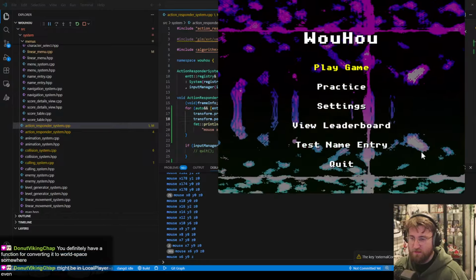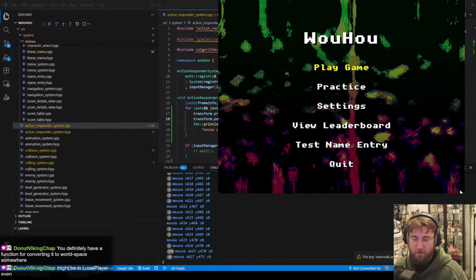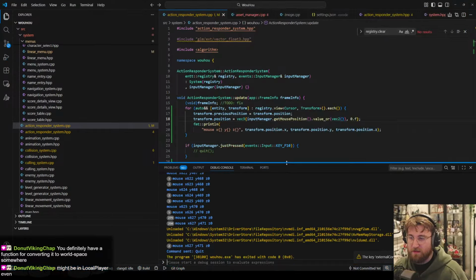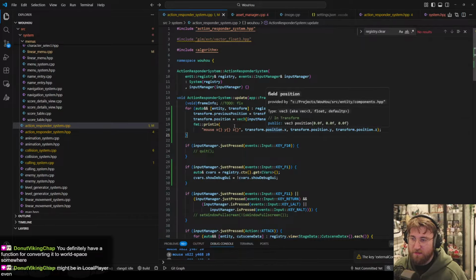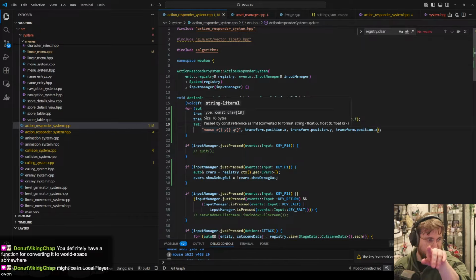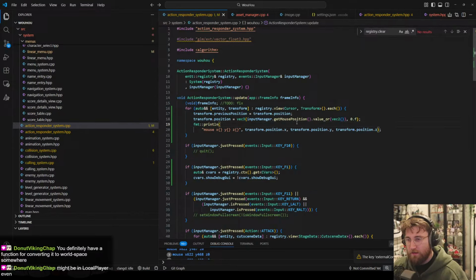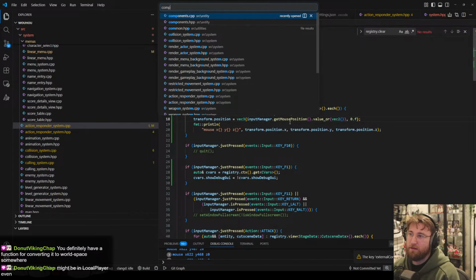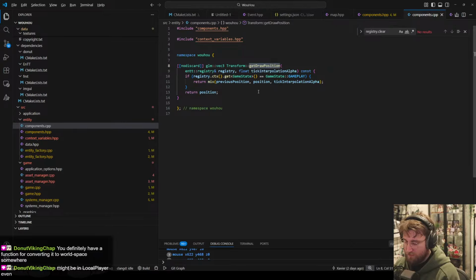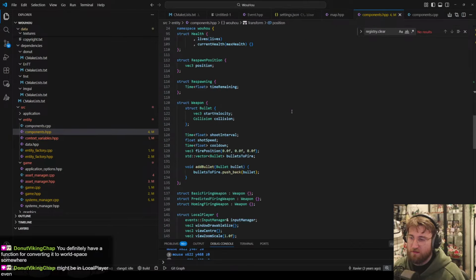Top left is 0. Might be in local player. Local player quite literally has a command for this, but I thought when I draw something in X, Y, 0, like top left, it will just draw it in the top left, but I guess not. That's fine. Components. I should move this to the source file.